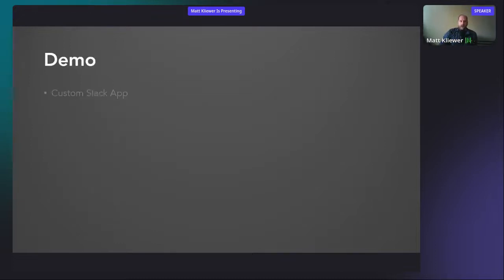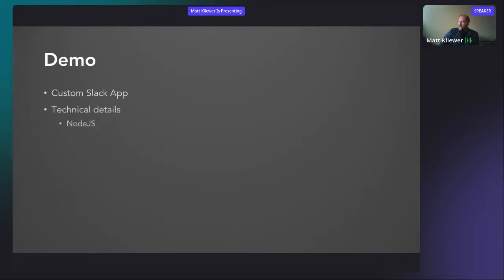For this demo, this is a custom Slack app. You have the core platform of Slack, and then you can create your custom app. If you've ever used Slack for your own teams, or use the cohort Slack, we've got several apps you can add on, and different companies can build their own. You basically have to have your own infrastructure, so you write your own app, upload it, and connect it. There's a lot of configuration you have to do, but then you can connect it with the Slack experience.